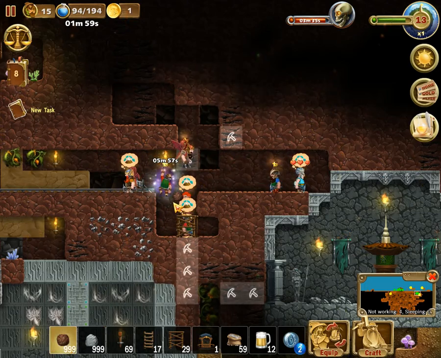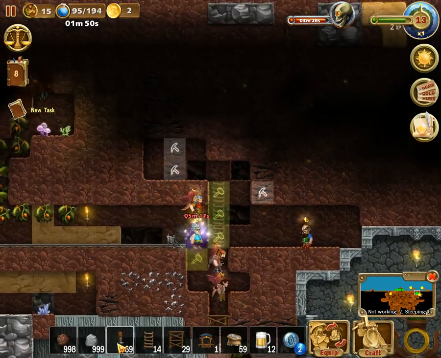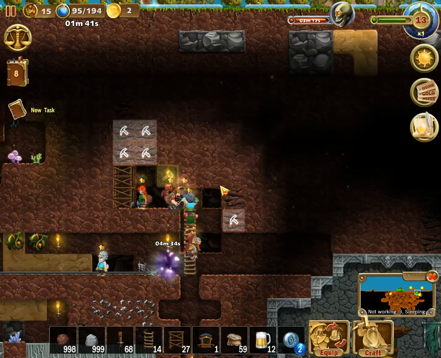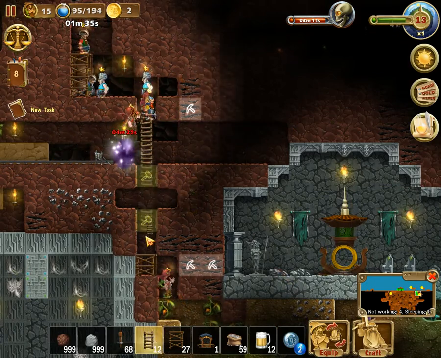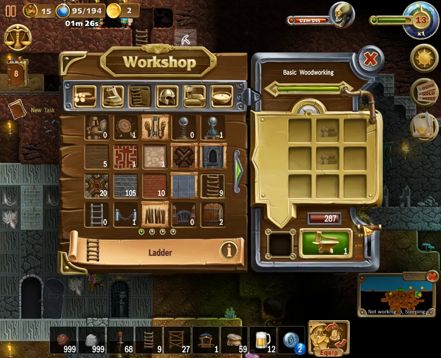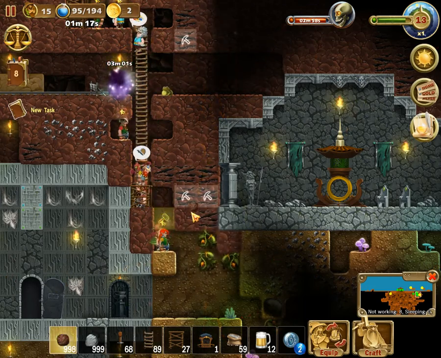Okay, what I just did? Okay. Oh, here's more coal. I should be careful not to reach the first level. Okay, ladder. I should have enough wood to make a lot of ladders. There they are. I have made so many ladders, and I still need more.